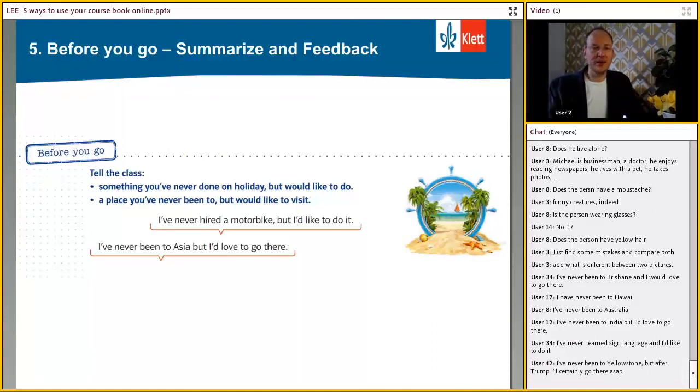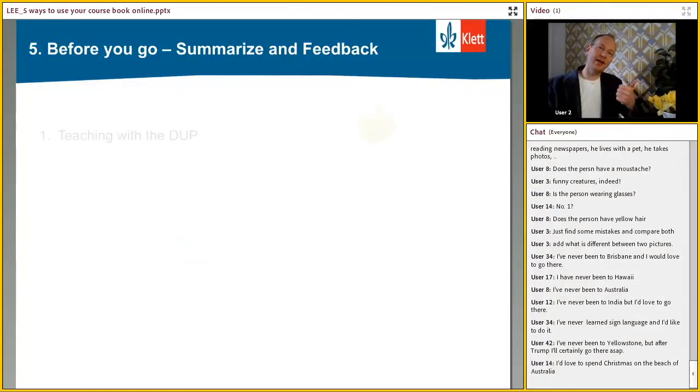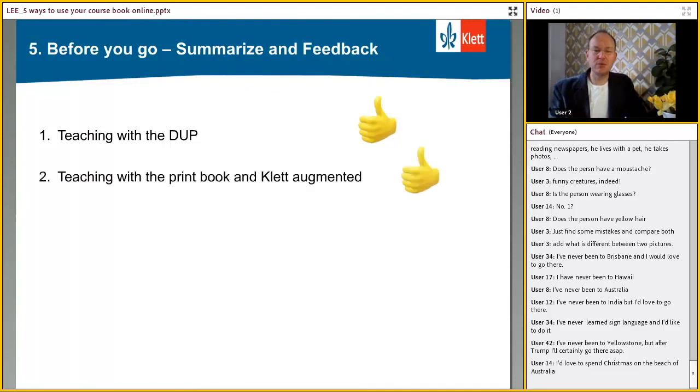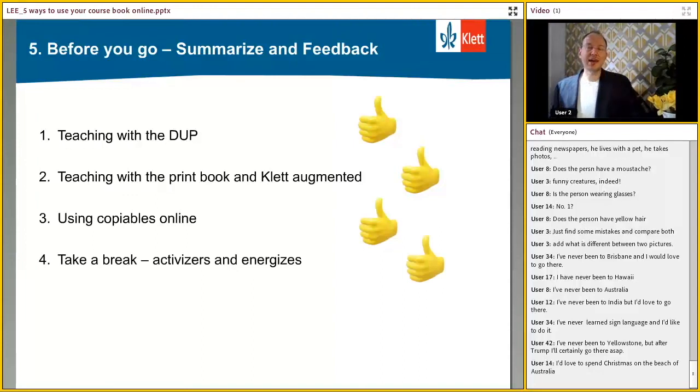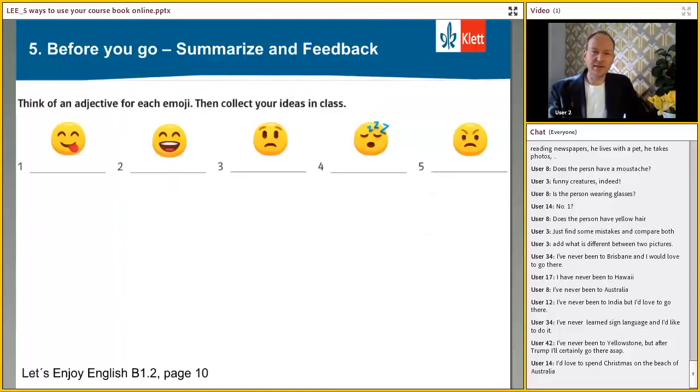All right, now to wrap this up and summarize, what we have done so far is we have looked at teaching with a DUP, teaching with a digitale Unterrichtspaket. We looked at how you can incorporate the Cloud Augmented App, or how you can use it if you don't have the DUP. How you can use Copyables online, how you can take a break. So a few ideas for activizers and energizers. And we've looked at how to revise language with a fun check. And now here's the last activity.